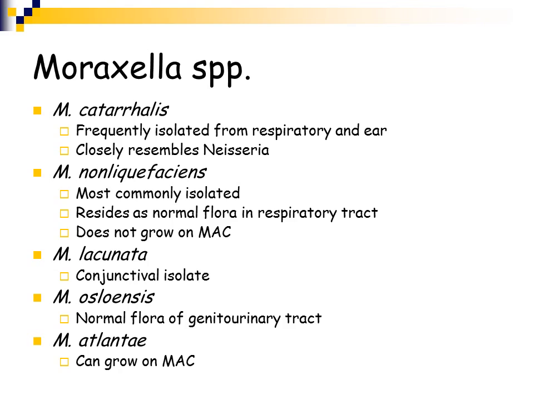But there are other species of Moraxella that we didn't really discuss. So there's Moraxella nonliquefaciens, which is the most common Moraxella isolated. It resides as normal flora in the respiratory tract, and it does not grow on MacConkey agar. Moraxella lacunata is a common cause of conjunctivitis or eye infections. There's Moraxella osloensis, which is normal flora of the genitourinary tract, and Moraxella atlantae, which can grow on MacConkey agar, unlike most other Moraxella species.